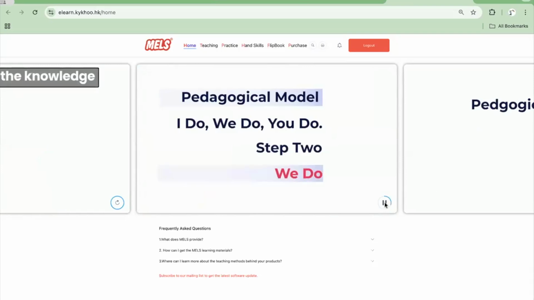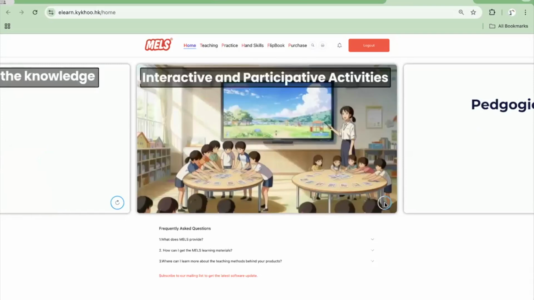Then we go to the second stage. When we observe that children have started to give a very positive response, then we should go into the second stage, interactive and participative activities. Try to organize some short activities, maybe 10 to 20 minutes, where all the children can act and play with the knowledge that we are teaching at the moment. You can use some very simple way, like flashcards. But of course, if you have time and comfortable facilities, you can even bring children to cook. It's nice to have, but sometimes the feasibility side is a concern.